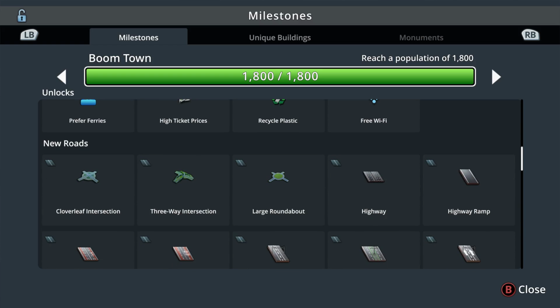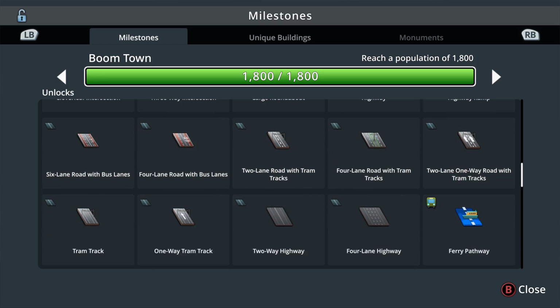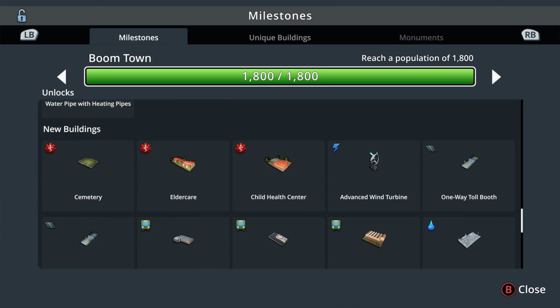So the highway ramp, which we're going to use here in just a second. 2-way highways and the 4-lane highways are part of mass transit, and if you don't have that, I'm not going to use it. So not to be confused there, but you do get those with mass transit. By the way, it's my favorite DLC. If you don't have any DLCs and you're looking for a DLC to buy next, buy mass transit. New buildings that we need to look at is a cemetery, very important.